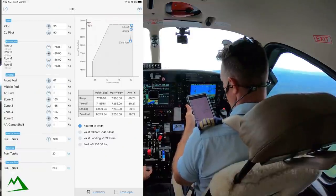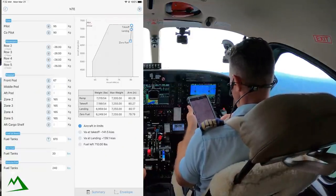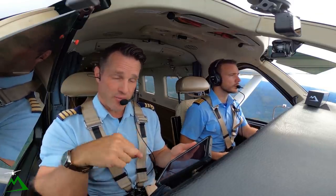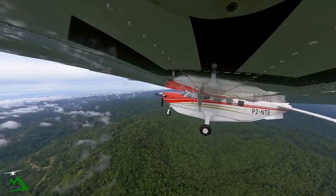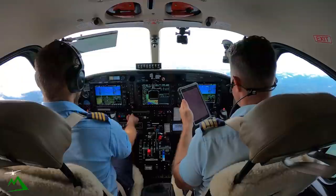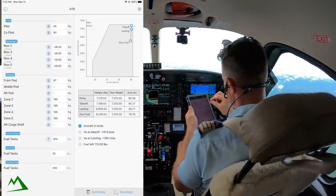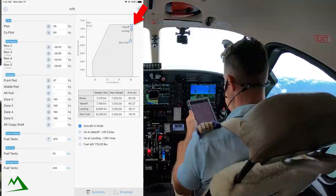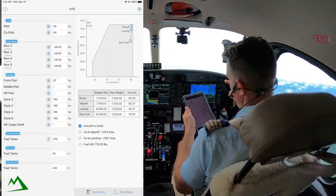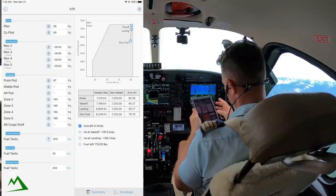Brad is 95, I'm 90, and we have minus 26 on all these rows, because we've taken all the seats off. We have no seats on board. We ended up putting 67 kgs in our front pod. Like I was saying earlier, we have to have some weight in the pod if we want to put a bunch of weight up here, evenly spaced out. We put 660 in the cabin, so 165 divided by 4, and we had 1,000 pounds. So you can see we're right close to our aft CG. We could have gone a tiny bit more, and as we burn off fuel on our 43 minute flight out there, we'll actually be moving it a little bit forward. So we're still well within our envelope.